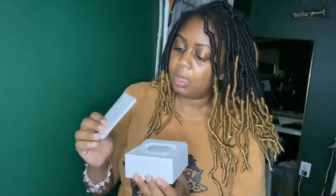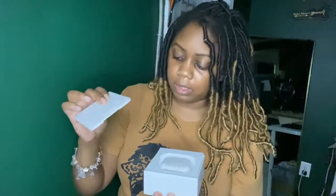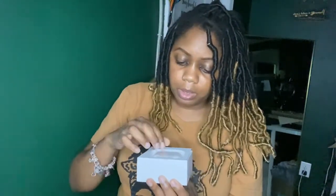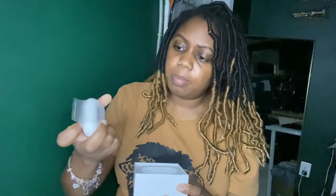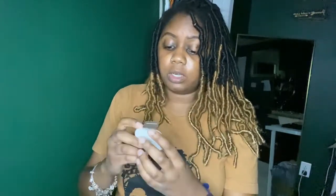Okay. We got our little book that comes with, you know, how Apple has a little handy dandy book. I don't have a pair to compare this to because I refuse to spend like $200 on some headphones that it's possible that I might lose. So we're just going off of what they look like and all my other Apple products on how they come packaged. So it's got this little plastic on there.